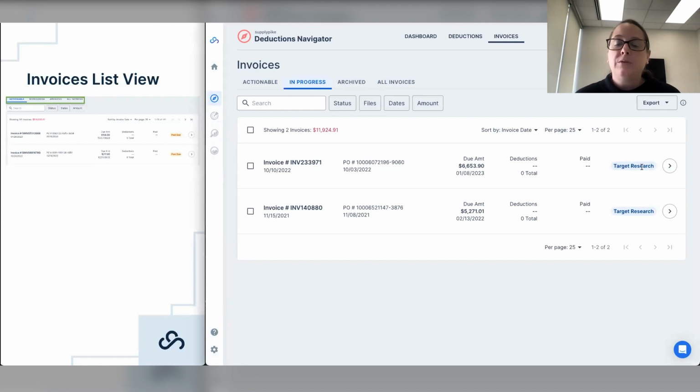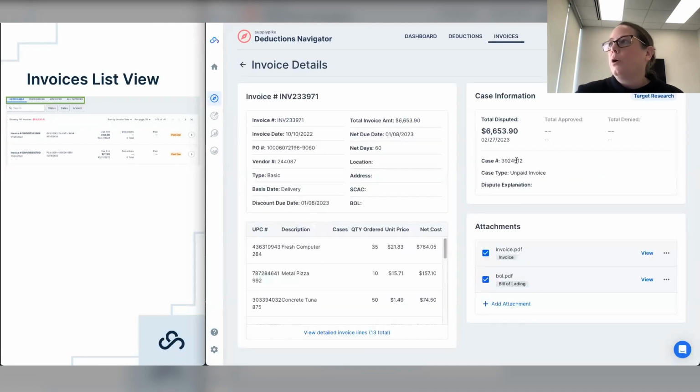So these are all disputes that are waiting on Target to either request further information of you in order to make a decision, or they're basically waiting for Target to make a decision either in your favor, approved, or to be denied. So again, they're Target research, and clicking the arrow on the right-hand side, you can open them up and see all of the case information.